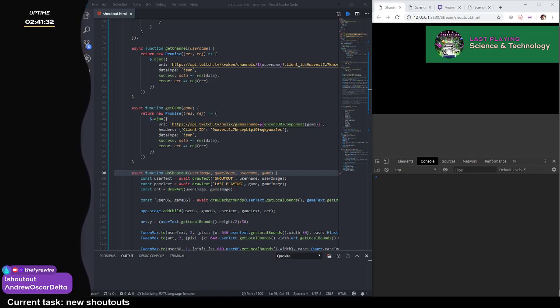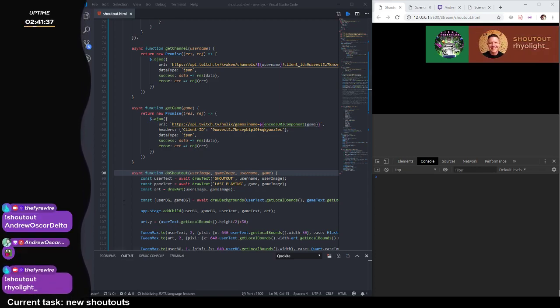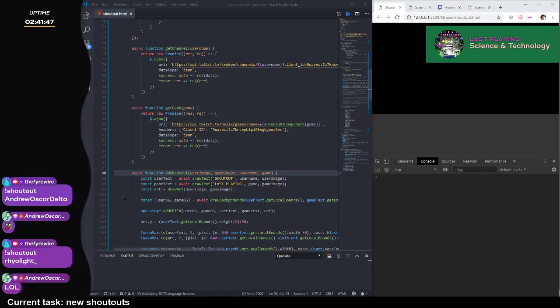Let's try Rhyolite. He was in here a bit earlier. Oh, wait a minute. I don't have an exit animation. Oh, this is awkward. Hey, at least it works, okay? We have the first... Oh, damn it. I should have finished the exit animation as well. I knew there was something missing. I couldn't tell what. It was a feeling inside of me. Oh well.